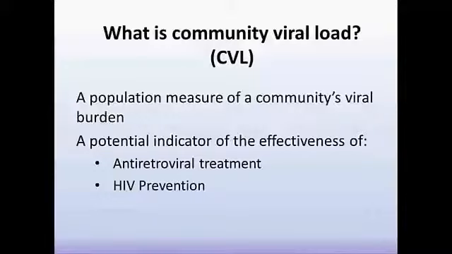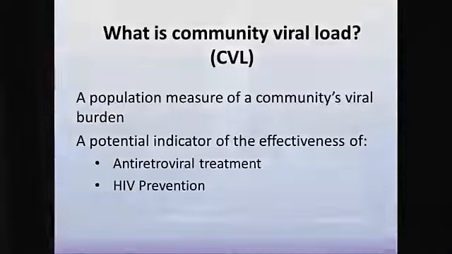How do we use it? It can be like a virometer. Like a thermometer tells you how you're doing with your temperature, a virometer can tell you how infectious a particular community is and the transmission probability. We can use it to measure the effectiveness of combination HIV treatment interventions, and we can consider it as a temporally upstream marker for HIV incidence. Because if viral load is directly related to transmission, if it goes up in a place, you might see more cases there, so you might want to concentrate some resources in that geographic area or among that group of people.